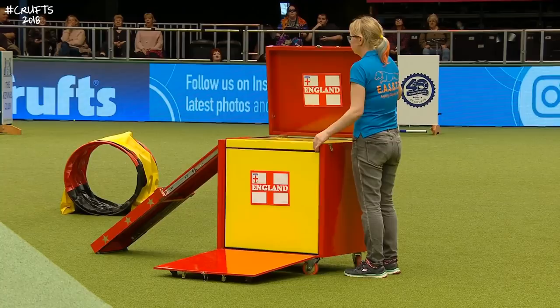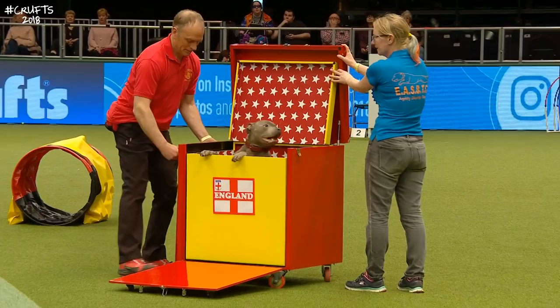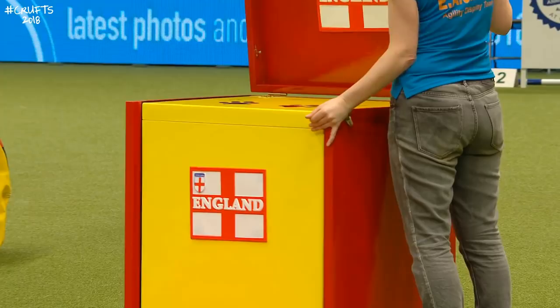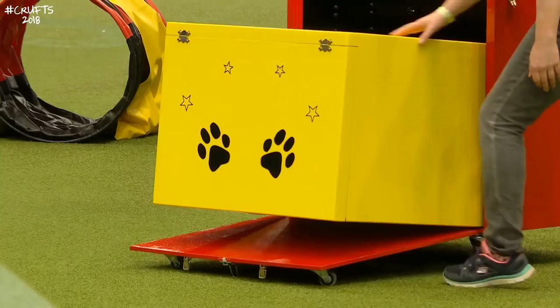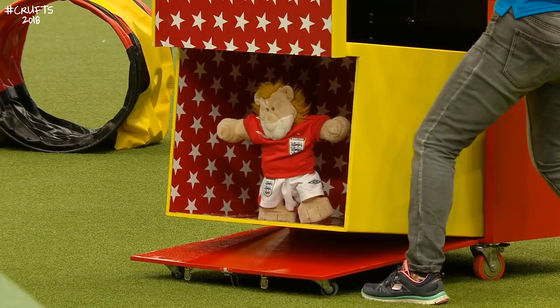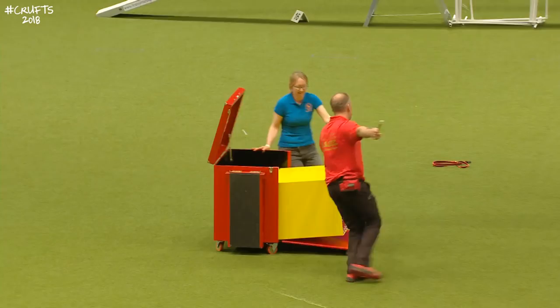We're going to ask him to get up and in the box. He'll give you a little quick wave goodbye. Now, all magic needs a magic word — Darren has his wand. The word should be England. One, two, three — England! Oh wow! David Barkham's disappeared and we have an England mascot.